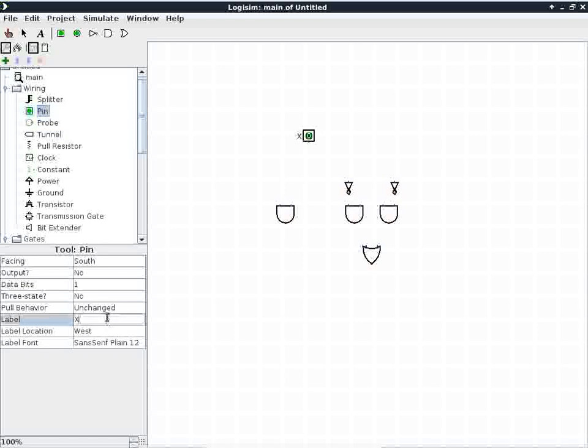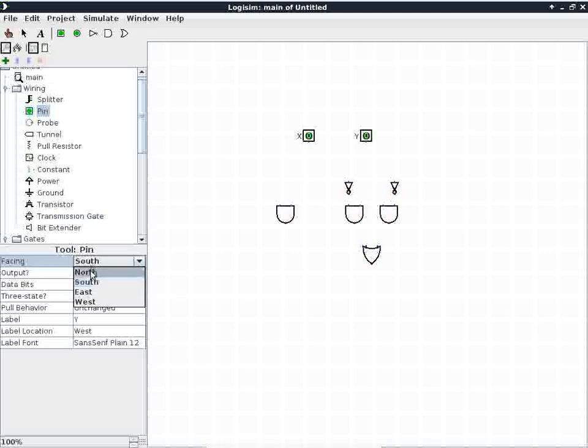So now we have another pin, and you can always change the settings after you create a pin. So if you forget to set something before, it's no big deal. You can always change it later. Now we have 2 pins for input, and we'll need 2 pins for output. For output, I want the pin to be facing north because that's where the oops, I forgot to click here first, because if you have one thing that's already selected, it would change the property of that one. Okay, so now that I have clicked something here, in other words, I'm creating a new pin.